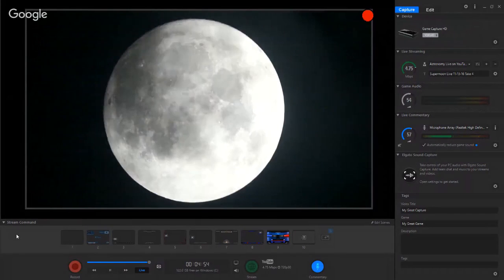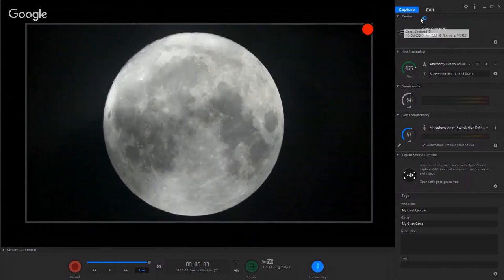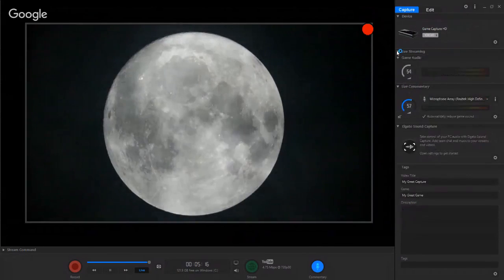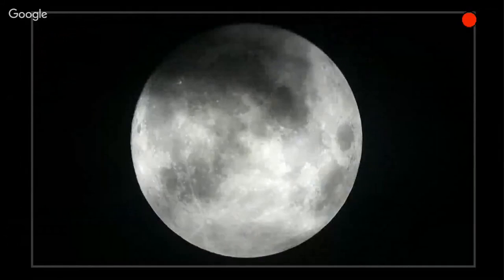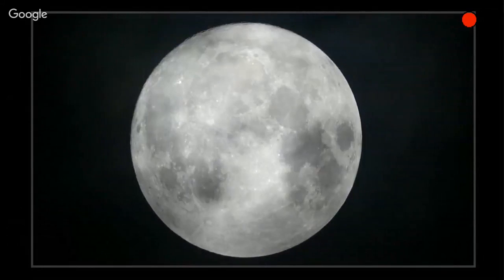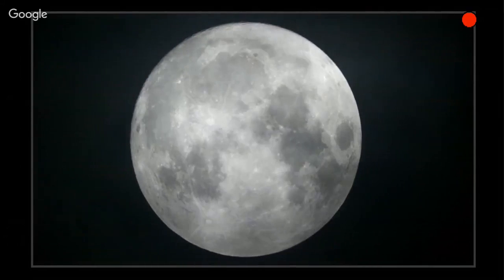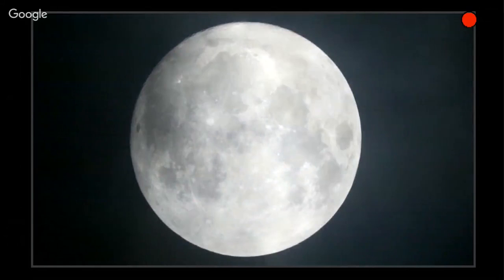But I just need to get it to... Okay. So what? Can I minimize this? There's probably some way to do it. I don't know. Well, maybe if I just go back to this window long enough, it'll... There we go. All right, that's better. I have to be a little careful about what window I'm tabbing to, because otherwise it takes it off full screen. But it works. It works stably now. Hooray. I think it's finally stable. Yeah, it seems to be working. The frame rate's not as smooth, but stability, I'll take stability over frame rate any day.